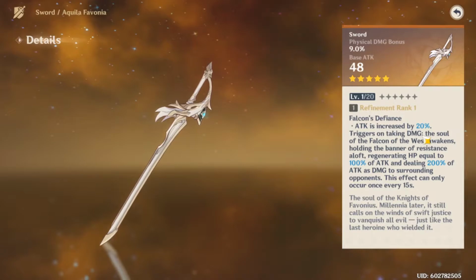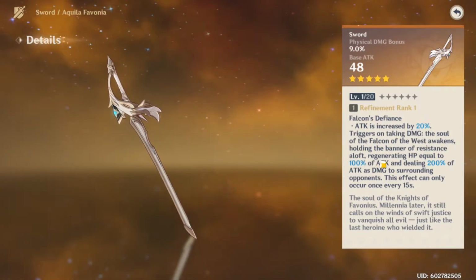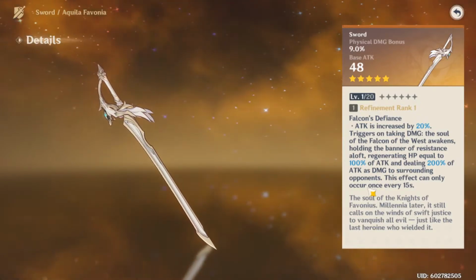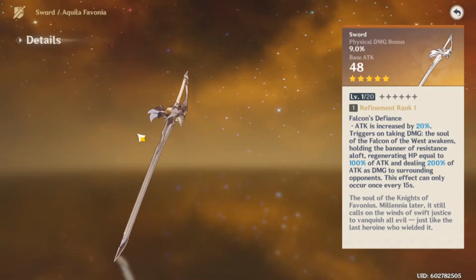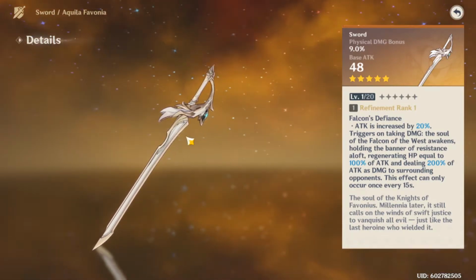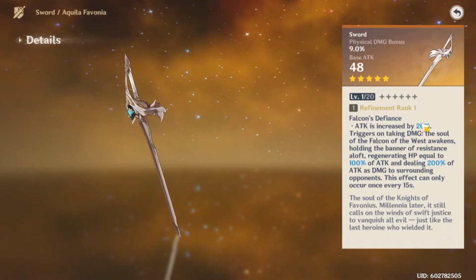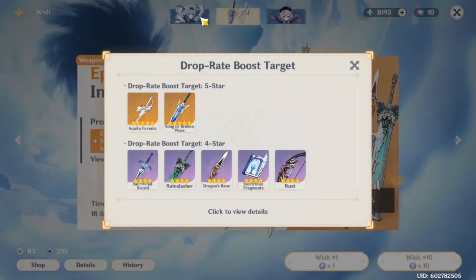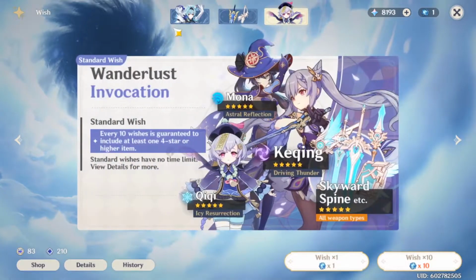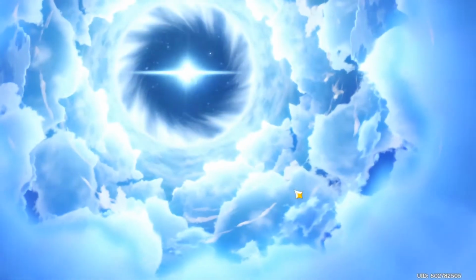Wait, what does the other one do? Increases attack by 20%, triggers on taking damage, regens HP, and is basically Thornmail with a 15 second lockout. Okay, and this is a sword, right? I mean, it's okay. 20% is pretty good. The HP regen is okay, I think. I feel like you just try not to get hit, right? By dodging. So, yeah, let's go for it.